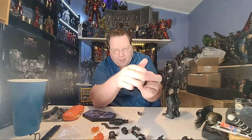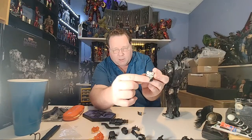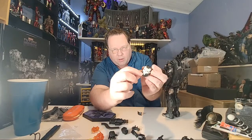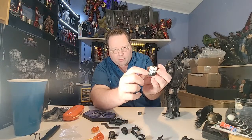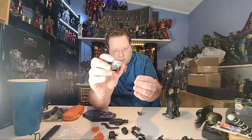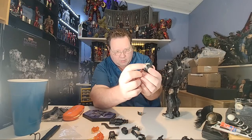I mean, thinking of any other Iron Man and War Machine helmet, the way the face mask comes off, there's always the chin that stays on the bottom. This is all one piece. What appears to me is that this is all one entire piece here, glued onto this. So you would have to separate that, and that's going to be what destroys the 2 pieces. So you're going to need 2 of these if you wanted to do that. But it can be done. You can put Netflix in there or whatever you wanted to. Like you said, put a Jean-Luc Picard or Christopher Reeve, whoever you want to put in here, right?